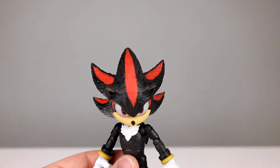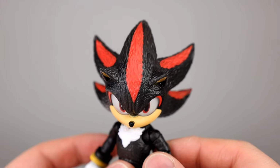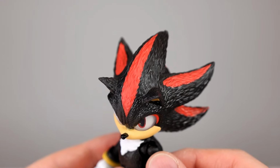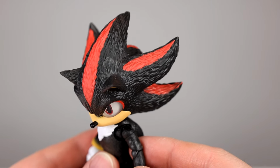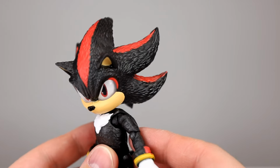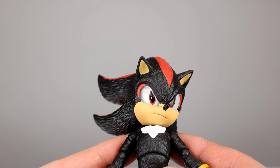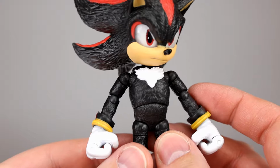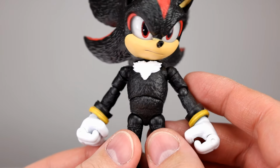We'll talk about the hair first. It's not the best. You probably need another coat of paint on there. I don't hate it because it's hair, so you can kind of get away with it, but it's definitely good enough, I think. I think it's not great. The ear paint is surprisingly good, given the orientation and the way they had to paint that, so that's okay. His chest floof, maybe the most important floof on him, very nicely done. That might even be a separate piece of plastic. It is. So yeah, that's why it's so clean. It's a separate piece of plastic.